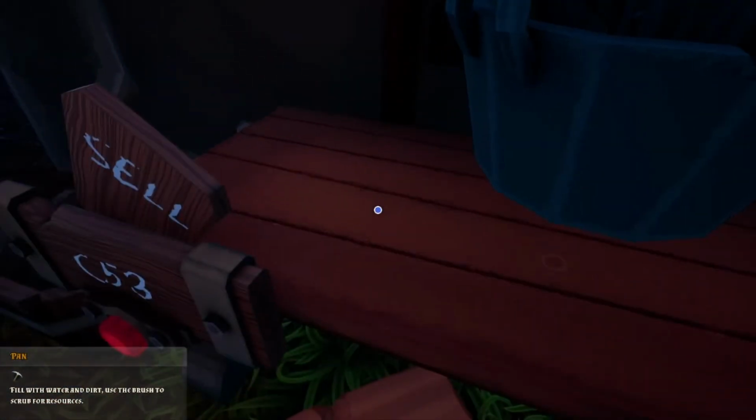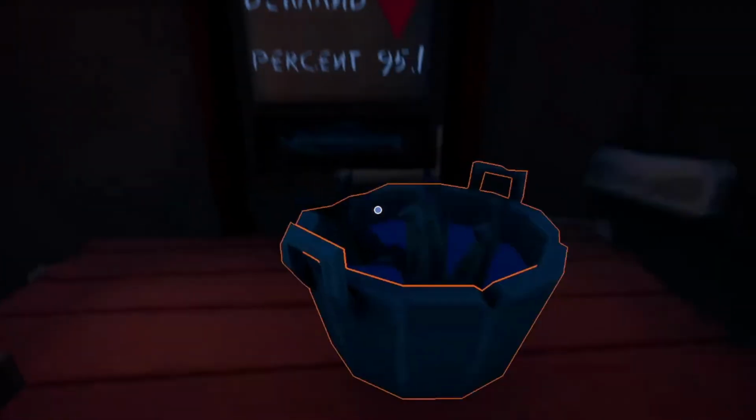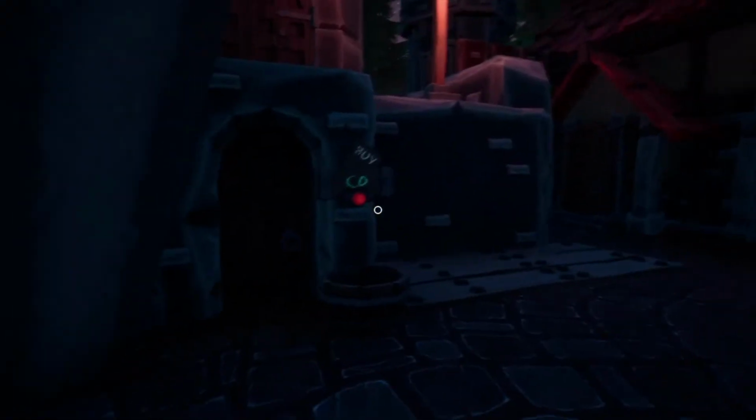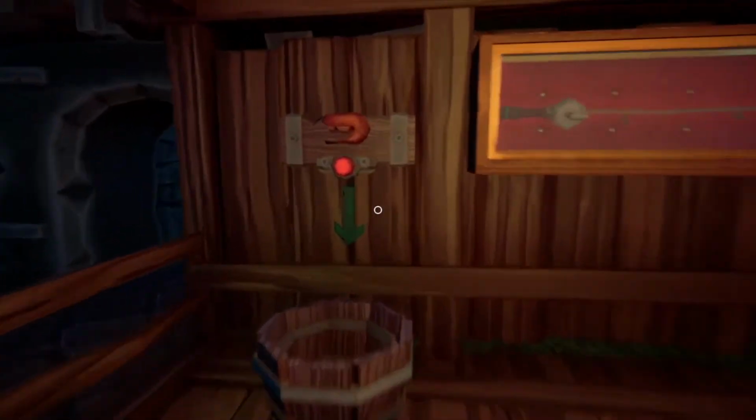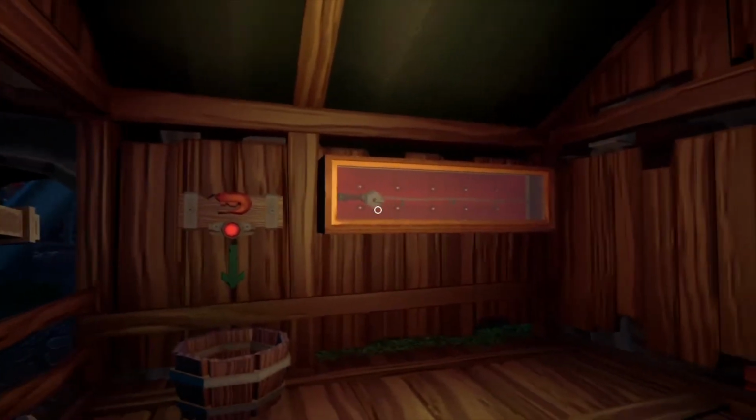We can sell pretty much any fish here, but if we go over here, that's not it. Where is it? It's outside here. Right here. So as you see, we need a prawn. We drop a prawn in here, and it will open that box and give us the fish, and it'll tell us the next fish that we get to catch.